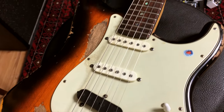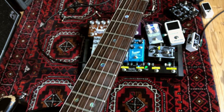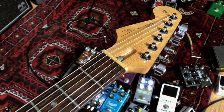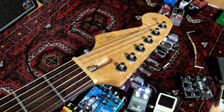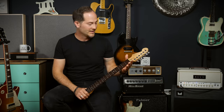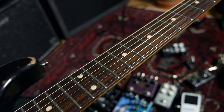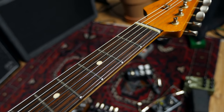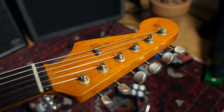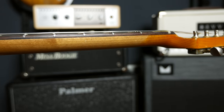Neck number two has my name on it. This was maybe the second or the third neck, cannot remember, on my Strat. It's a great neck with a pretty thick rosewood board and a flame maple neck. This is something I ordered from Warmoth, and I loved this neck a lot. And neck number three is my Strat's current neck, which is again a Warmoth neck with a '59 profile. It's a little rounder and chunkier than the others, and it is a baked or roasted maple neck with a thinner rosewood board on top.